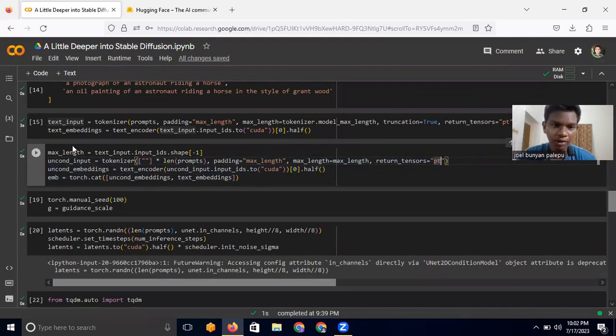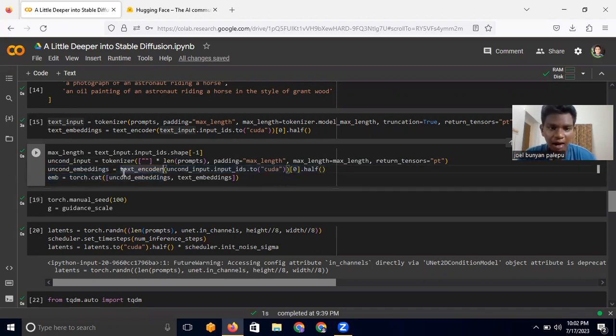So essentially, we'll get the unconditional input, which will be this empty string, and multiply that by the length of the prompts. So we can have multiple empty strings, right? And then we are going to get these embeddings from this text encoder. Again, these will be pretty arbitrary.